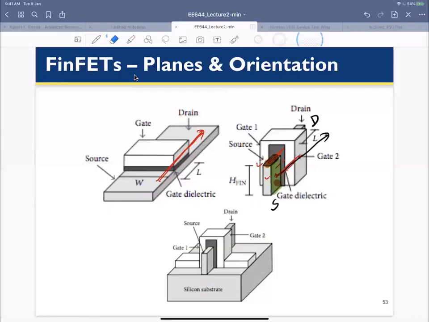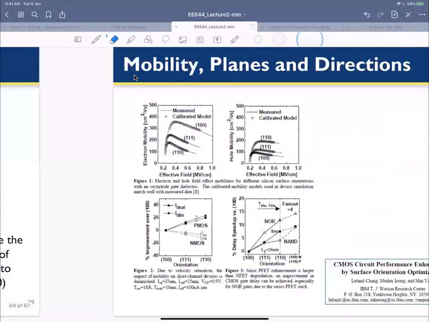Sir, I have a question. You said that the top plane is the 100 plane and the green one is 110, right? But when we were studying these planes, we saw that for a cube... Yeah, I got your point. You are telling that the diagonal plane would be 110.